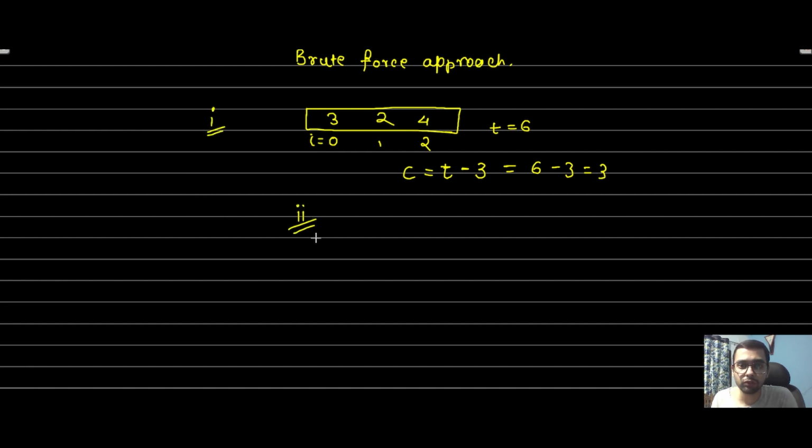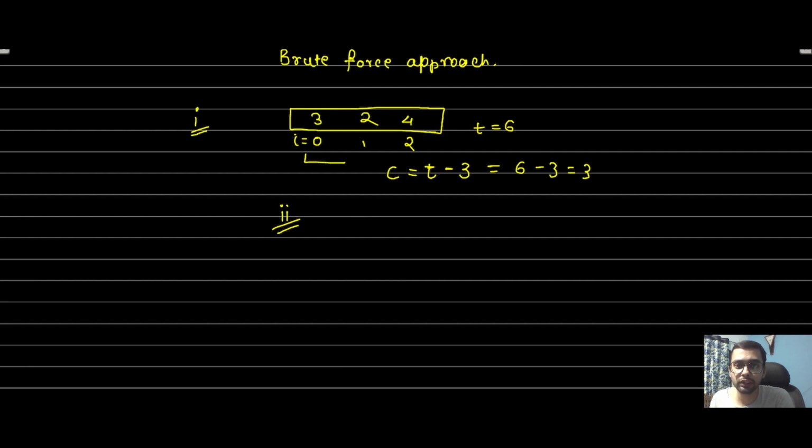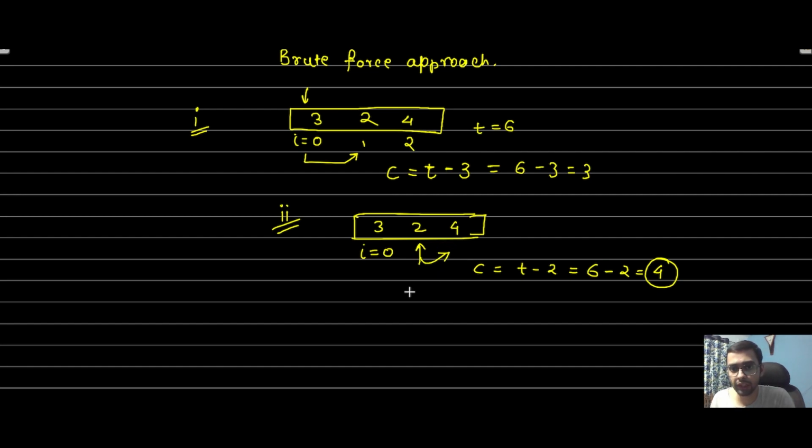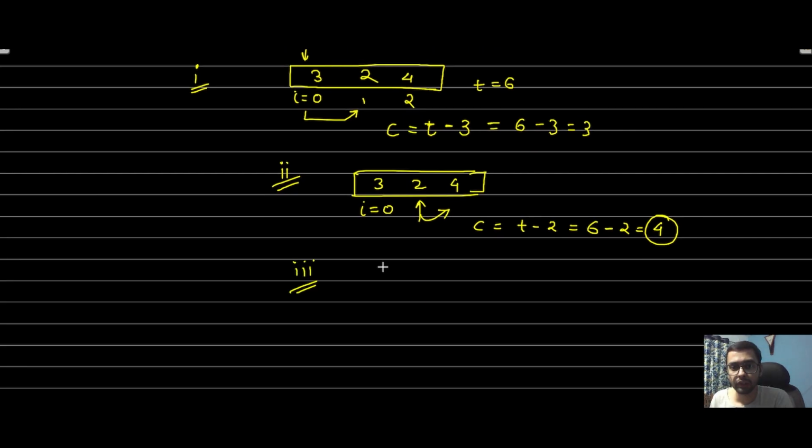Second step would be that we will move the iterator i towards the right and check whether 3 is present or not. So I'll quickly draw again, and now the iterator is here. Now the iterator will be here, that is 6 minus 2, that will be 4. And again we will move i to the right and check whether 4 is present or not. We'll move the iterator, and on the third step it will be here, and we can clearly say that 4 is present at index 2.